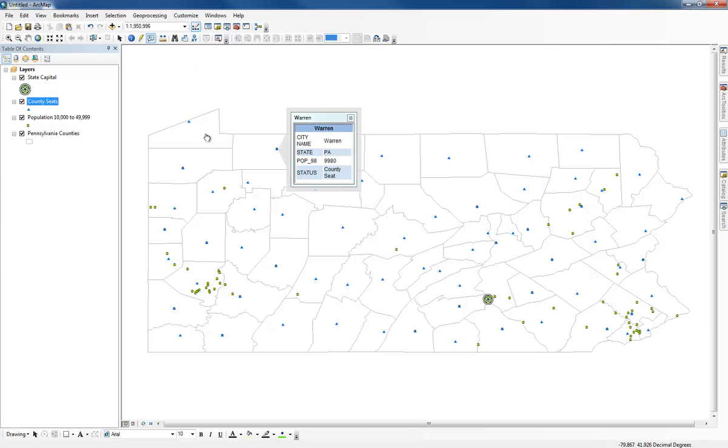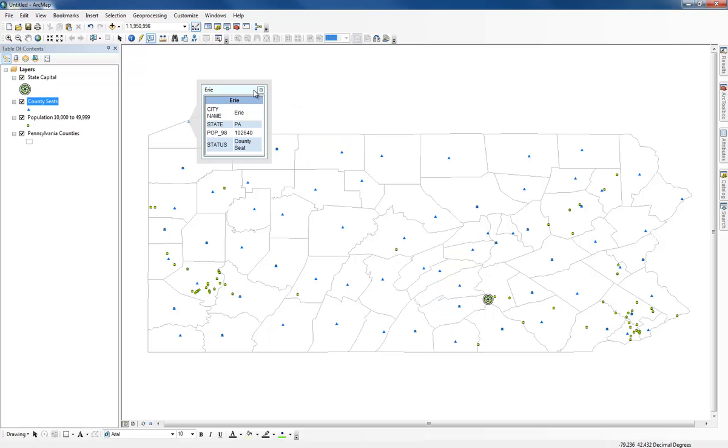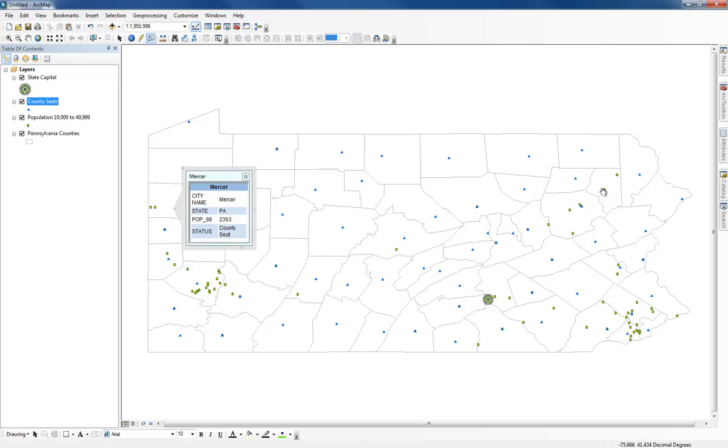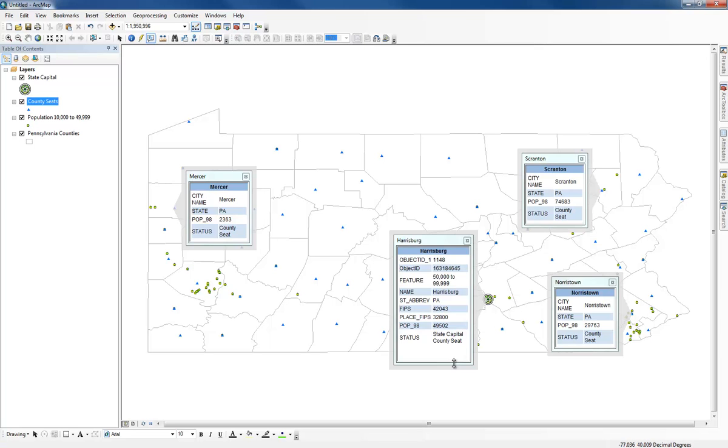You see how that's a little different from the identify toolbar, because once you click on this, unless you close these popped out windows, they're gonna stay on for a little while. So you can obviously click on multiple things here and add those pop-ups to the map.